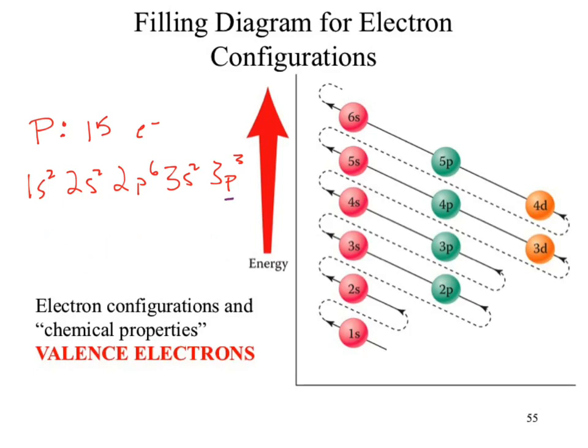I heard a suggestion for P. I heard a suggestion for 3P. Neither of those are the energy level. P is the orbital type. 3P is the specific orbital type at that energy level. 3 is the energy level. So if we're looking for our valence electrons, we're concerned about the highest energy level, which means 3 is what I'm looking at. It's that capital, large 3 out front.